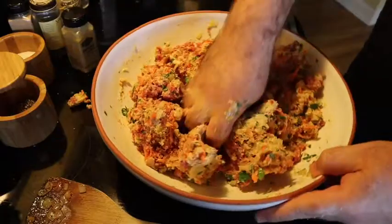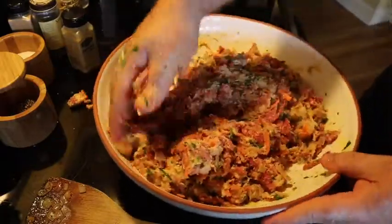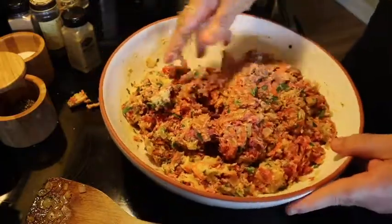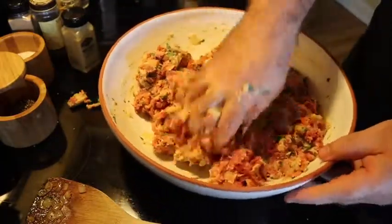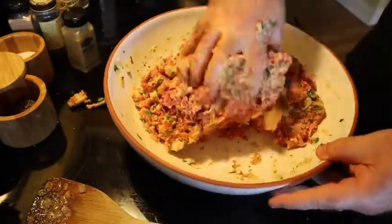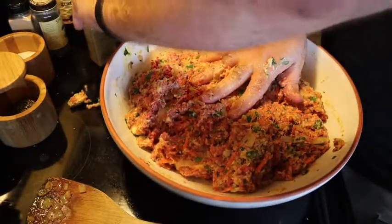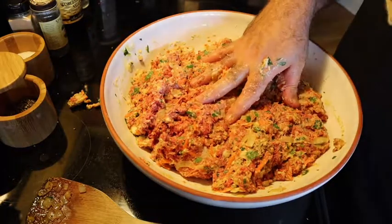Let's talk about the meat again. I mean, I mentioned turkey. That's a really good thing to do. A lot of people will do beef and veal. A lot of people do beef, veal, and pork, much like you would for your meatball scenario.